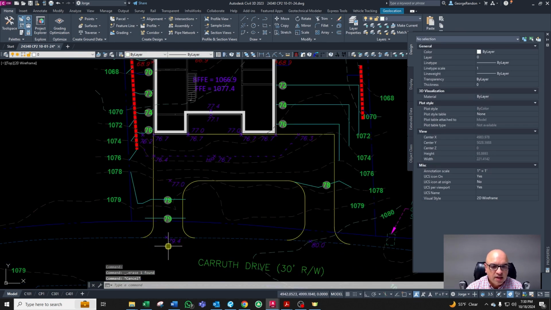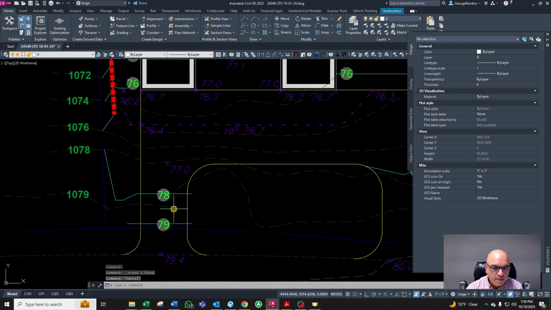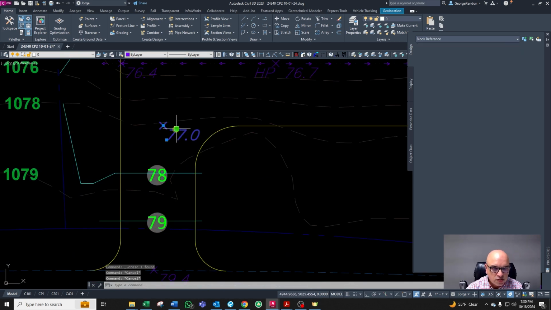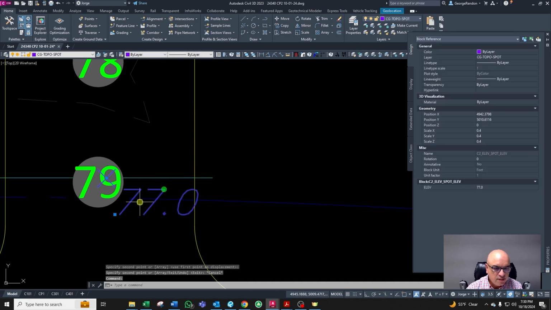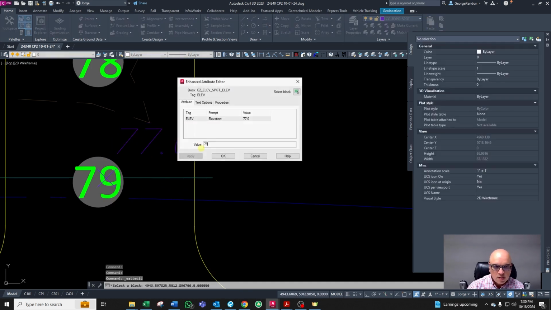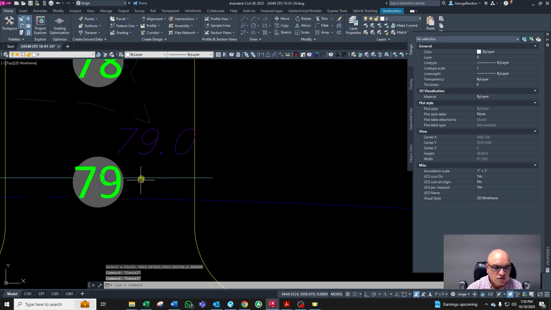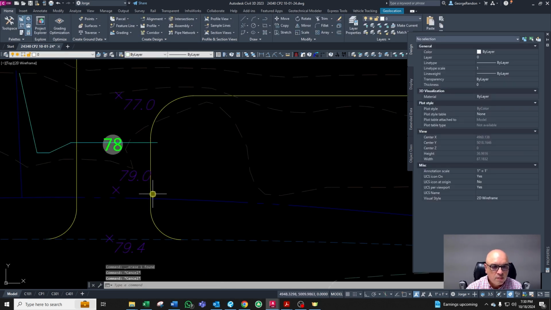So he can see that it's coming down, and then we can also do this. We can set that this is 79 right here with a spot elevation. So he knows that he needs to change the slope right there, and we can get rid of that one.